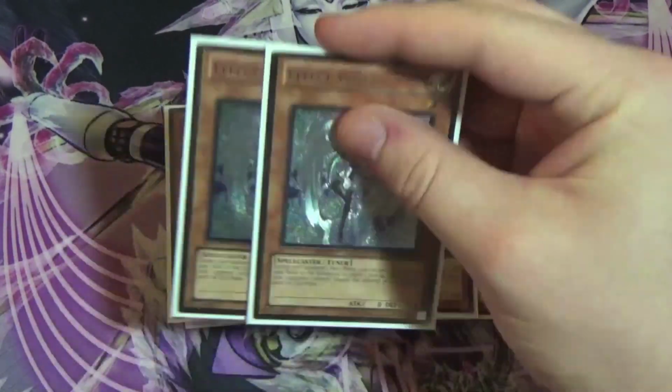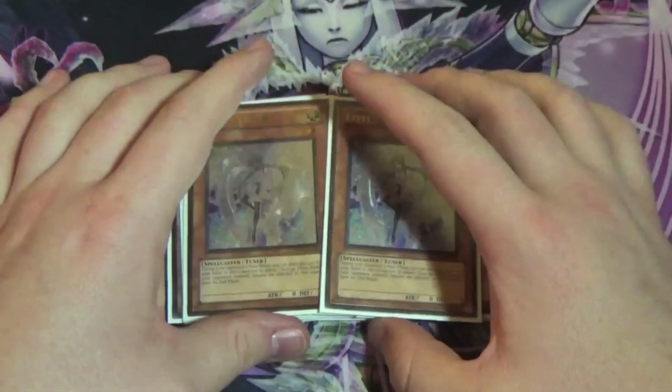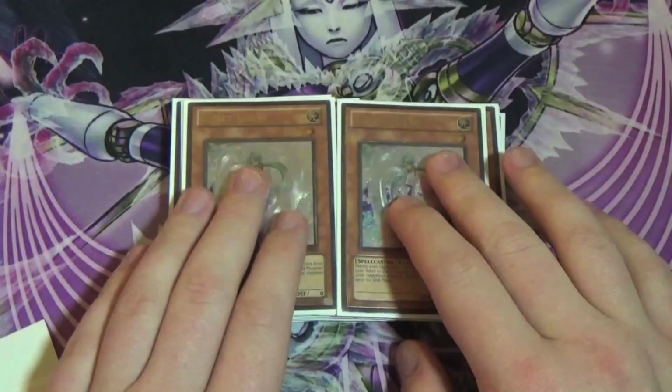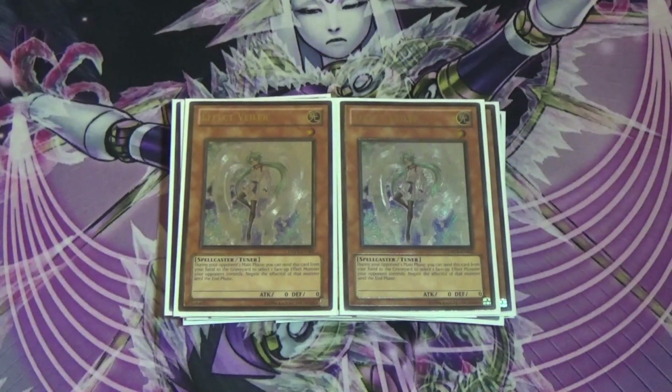Then we're playing 2 Effect Veiler. Now, a lot of people might not agree with this as well, but right now Trish is a card. It's Konami format. So I feel like some type of effect negation is necessary in the main deck. Game 1s versus Necros and versus other decks too. So, I mean, double Veiler serves this purpose. I really don't use it unless I really have to against Necros with Trish, or a Manager or Senju if I feel like it needs to be Veilered.